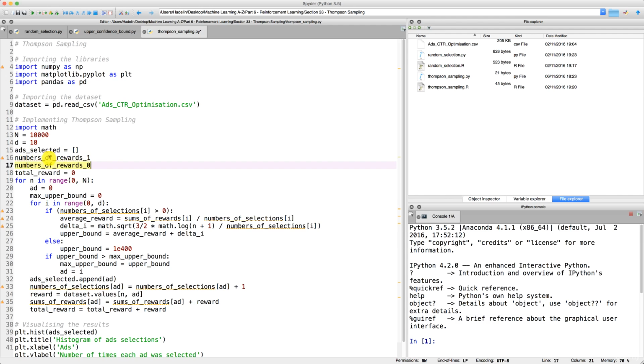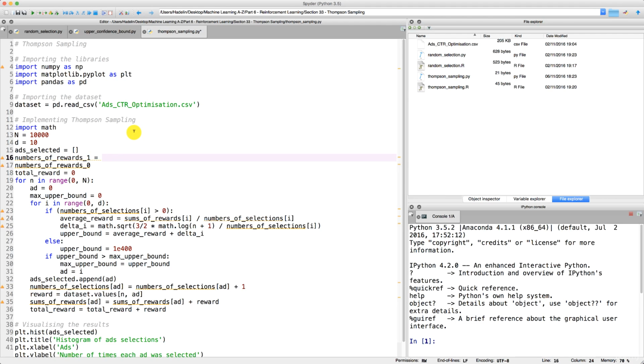Now, what are going to be these two variables? So these are the parameters of Thompson sampling, at the essence of the future strategy that we're going to have here. So these two variables are going to be vectors of d elements, that is 10 elements, and as you might have guessed, they will contain for each ad the number of times they got rewards 1 up to round n and 0 up to round n.